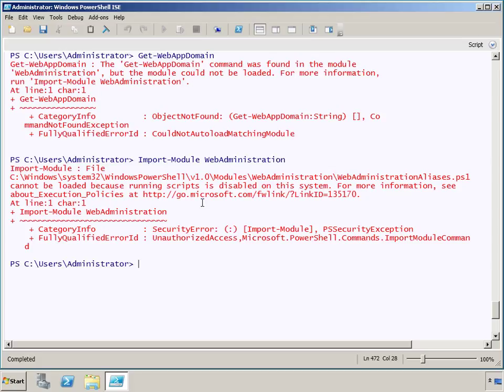Well, this is an error that most people run into, or something like this, very soon after they start using PowerShell for the first time, and it's often very confusing. This is, in fact, a safety feature more so than a security feature, even though the category info here says security error and unauthorized access. So in this command shell, I can give myself the ability to do this because I'm the administrator on the machine. And before we talk about that in a little greater depth, I'd like to point out that you can get to the command tool.